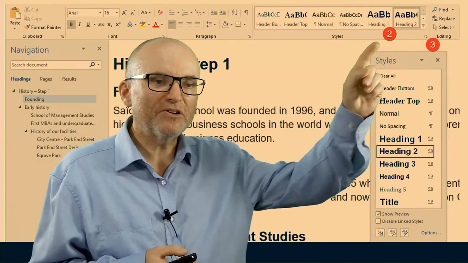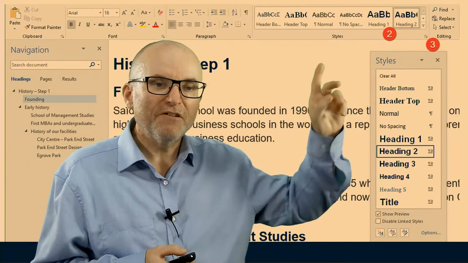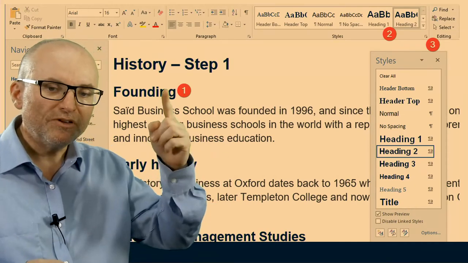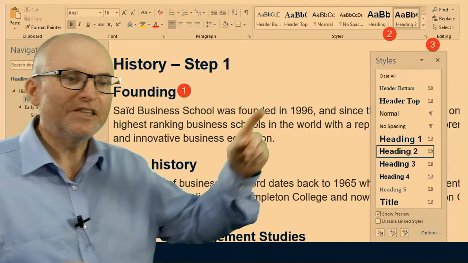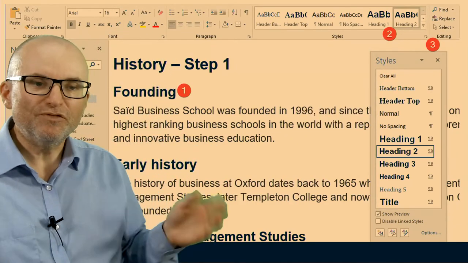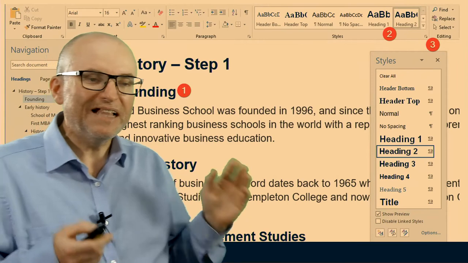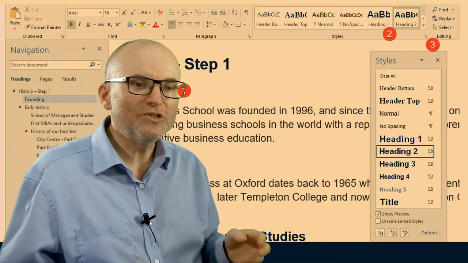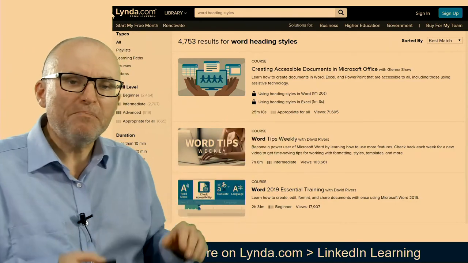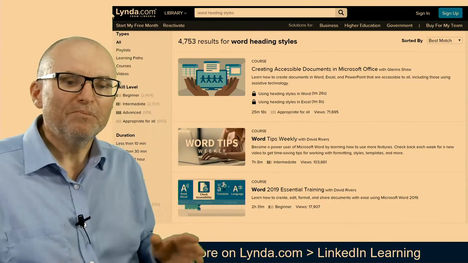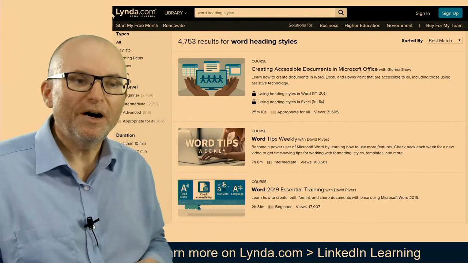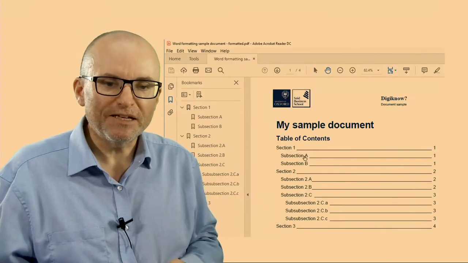And again, that's in Microsoft Word, but it's in all the other editors as well, including web editors. So you click on the paragraph that you want to make into a heading, then you click on the heading style, and that changes the formatting so it's consistent, but also tells all the other technology that may want to use it to make that into a heading. Now, you can find out much more on LinkedIn Learning about both how you can make accessible documents in Microsoft Office, but also how you can use styles to create good outlines.